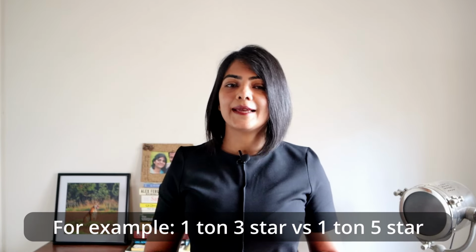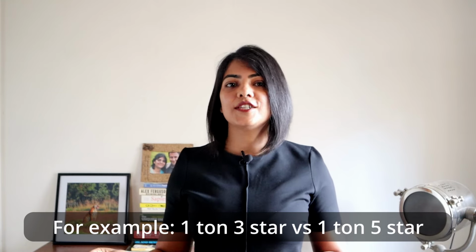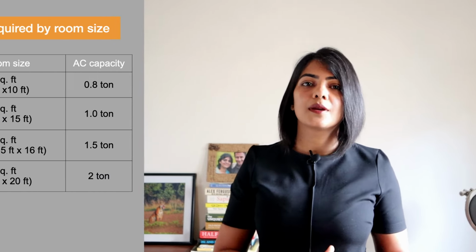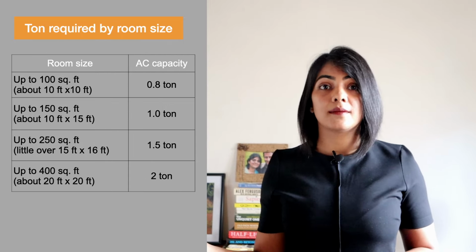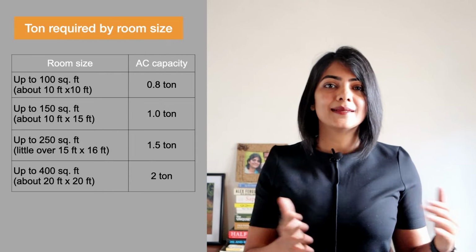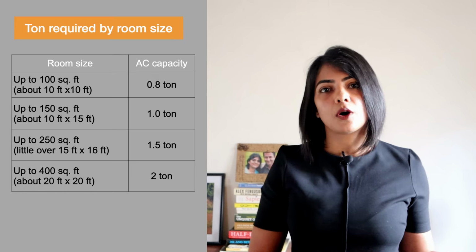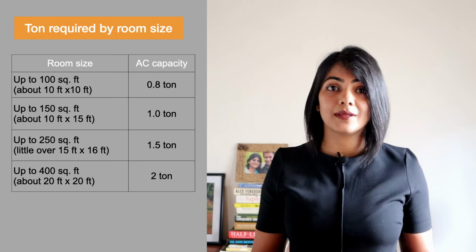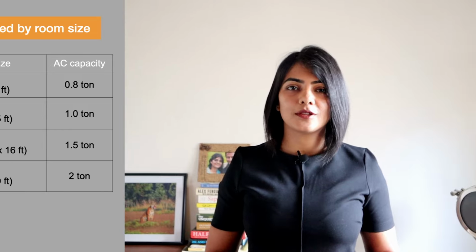For the sake of consistency, let's use a 1-ton AC for the comparison and LG as the brand so that we can understand the trend. The same will apply when you're comparing various different brands as well. Typically, you would require a 1.5 or 2-ton AC for larger rooms and lesser, like 0.8 tons, for smaller rooms. I won't go into detail on this. You can see the sizes on the screen.